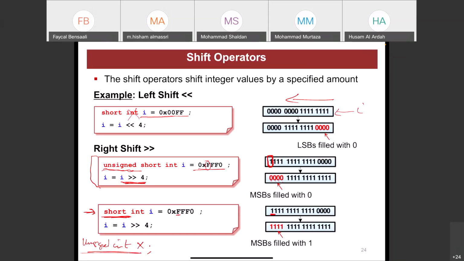We fill with the value of the most significant bit. So if the most significant bit here is 1, then we fill with 1, which means the number is negative, we keep it negative. But assuming that this was 0, then we will fill with zeros, because the number is positive, we keep it positive when we do the shifts. Is this clear? And again, I'm just repeating what we did in digital. This is exactly the same operator, the same syntax.